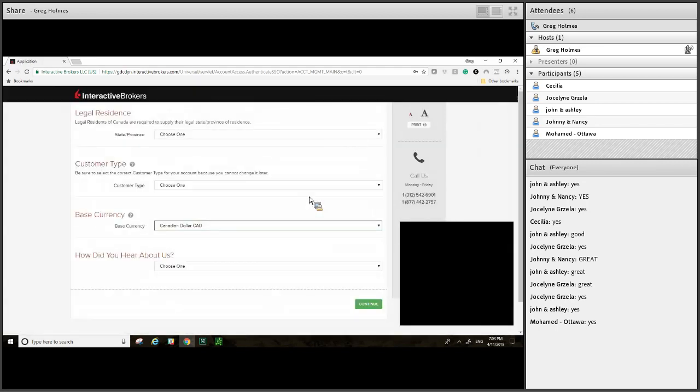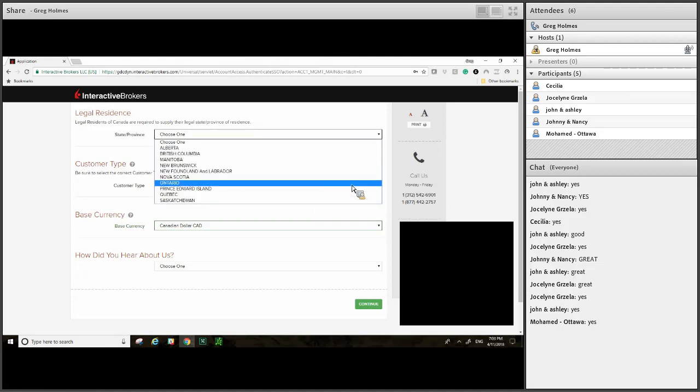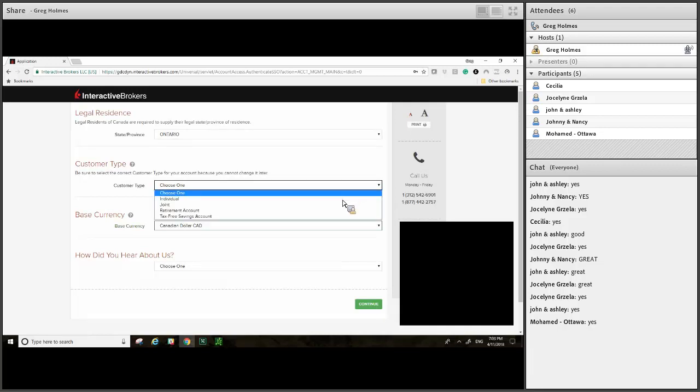All right, so when you guys are setting up an IB account, and again, it's entirely your choice if you want to or not, I just want to show this to you guys because, as I've said to you before, it's a pretty great commission rate. It's not the best platform in the world, but it's not a bad platform. The reality is when you start trading more, I know when you're new, you won't trade much at all, but when you get more active in your trading, commissions do matter. So I'm just going to put in information as you guys normally would. We'll get to the most important stuff shortly here.